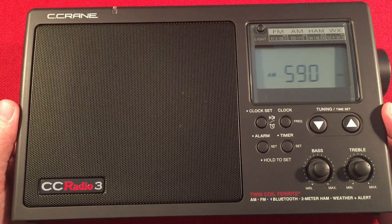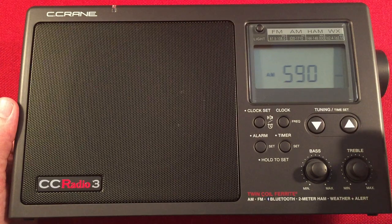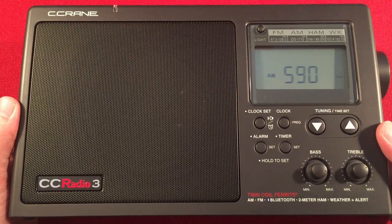Now, we are about 5.5 hours from sunrise, so I think we're doing pretty good. So now we're picking up some faint stations. This is 590.